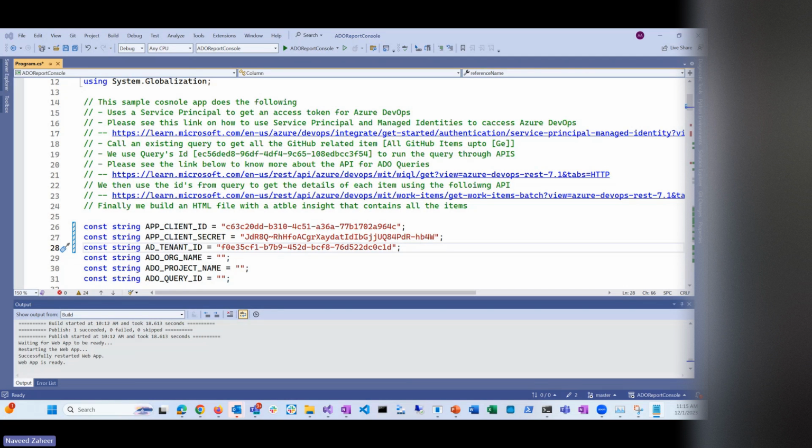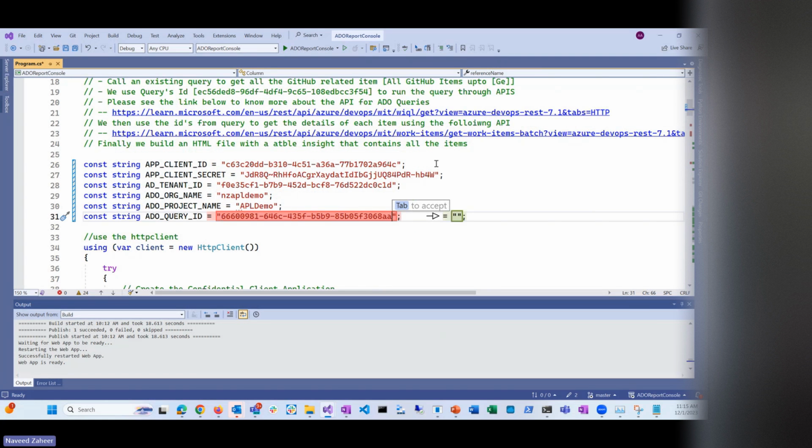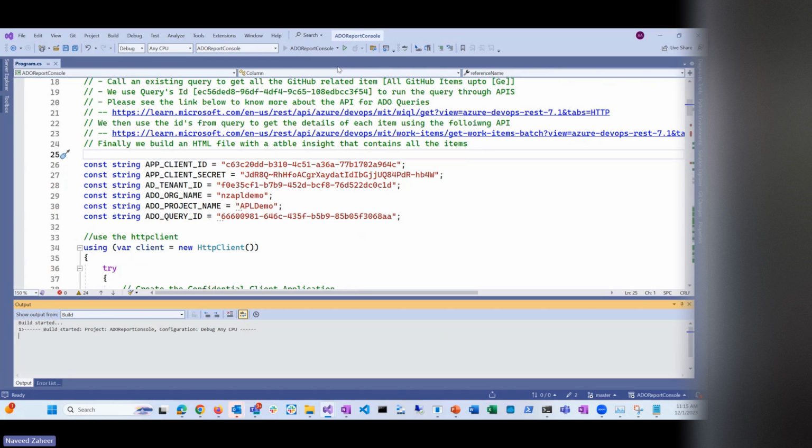That's the organization name. Okay. And then we need the name of the project. That's the name of the project, if you may remember, and the query ID. That's the query ID. Okay. Now we have populated all the information here. So let's turn it on and see how we get the token and everything from there.